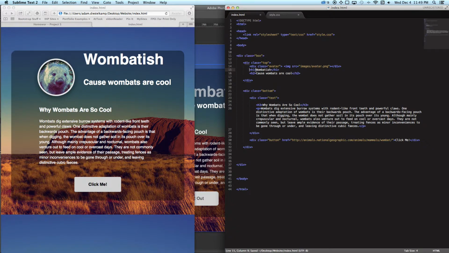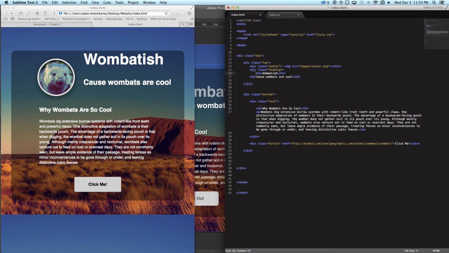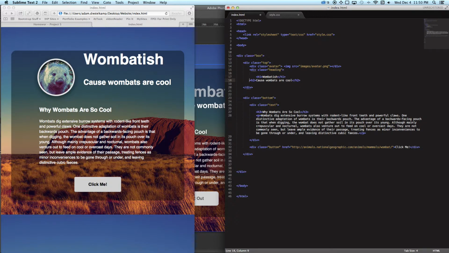And then let's put this text in a div and call it class equals heading. And that'll have those two headers in it. And then we will close this div.